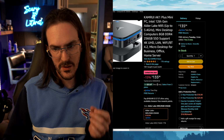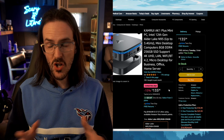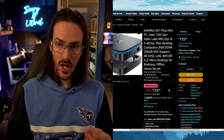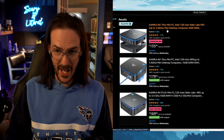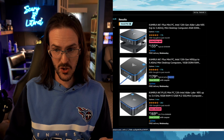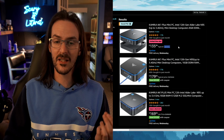All right, so what's the verdict on this thing? I'm going to pull the Amazon listing back up again because I want you to really focus on the fact that it's $136 right now. If you jump up to a model that is 16 gigs of RAM instead, that price is going to go up fairly significantly. Let me pull that page up. So there you go. Here's the model that I'm reviewing. And then here's another model, which is $179. There's a $20 coupon. Regular price is $219 versus regular price of $159. That's a pretty significant difference.